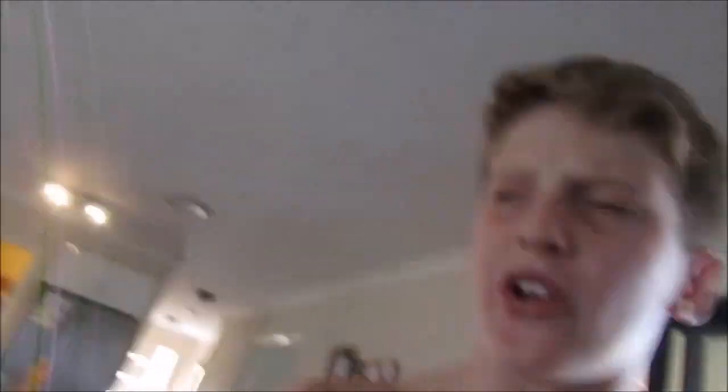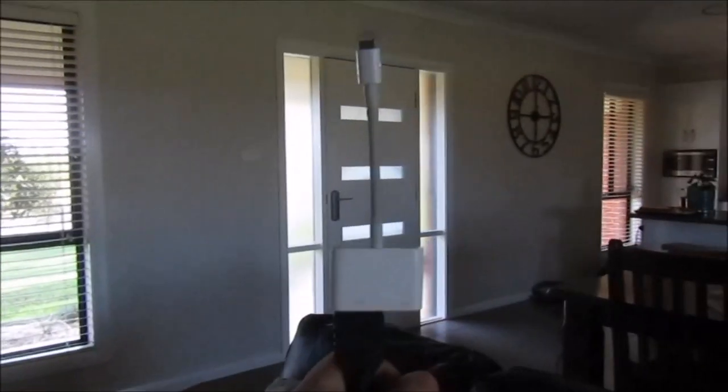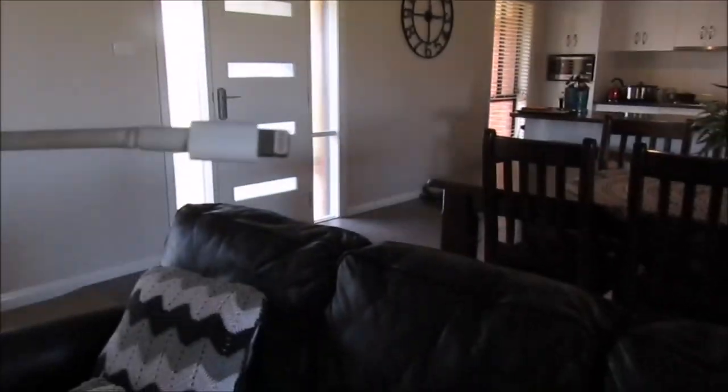I'm going to be playing mobile on my phone but on the big TV. You're probably wondering how — this cord right here is called an HDMI cord, and it connects to this special thing called a dongle, which connects to my phone and then projects it onto the TV. That's what we're going to be doing today.